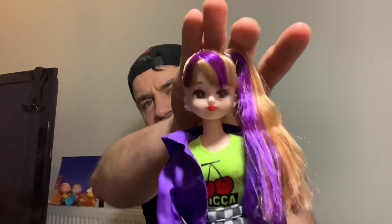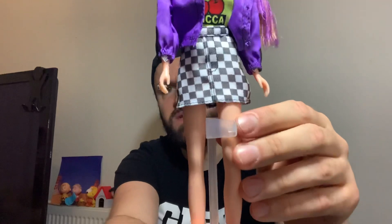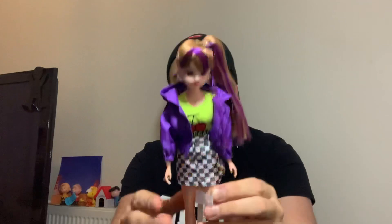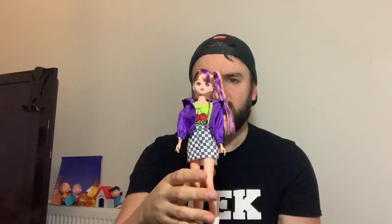She comes with a stand as well, so I'll get her out of the box. I've got her out and I just love her — her face is so sweet. I love her t-shirt with the cherry on it. She's got nice soft hair and I like the purple in it too, a real hoodie which is purple, a nice checkered skirt, and I'm loving the Converse trainers. The stand is a bit — I'm going to have to sellotape it because it keeps coming out.